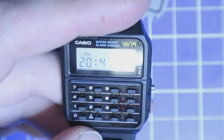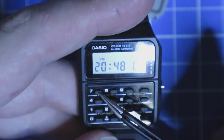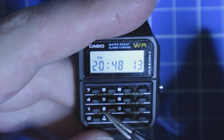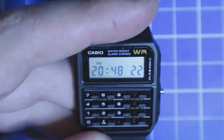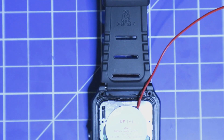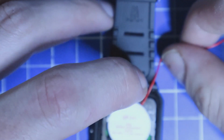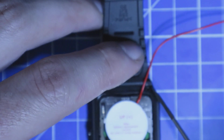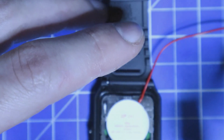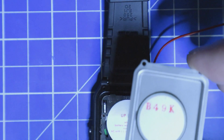We do a small check now to see if everything works. If we press button 7, the watch performs a self-test, and it seems to be all good. Button 1 shows the voltage of the battery. Now everything seems to work fine. We have to lay out the antenna, routing it around the hinge point area. The last step is to mount the lid again.